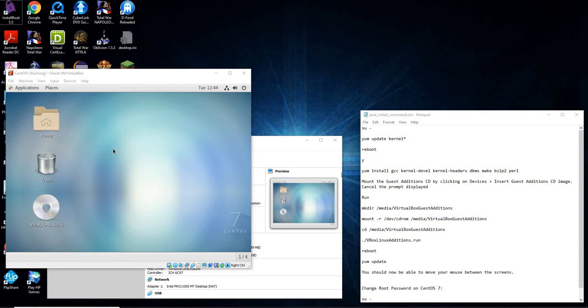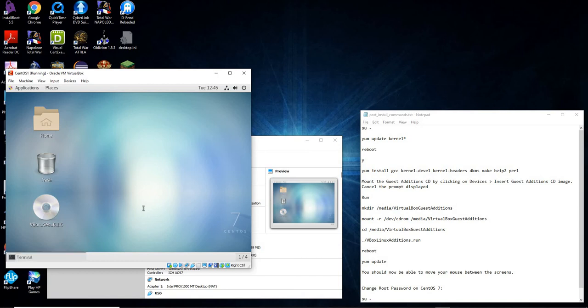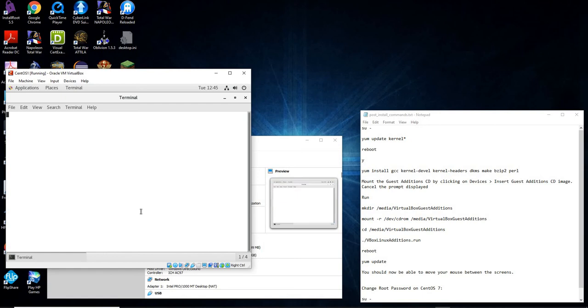So after a reboot, the mouse problems went away because of the update. So now after logging in as a regular user, osboxes.org and the password osboxes.org, we'll open a terminal. Next, we'll change the password for the root account. Please make it complicated.